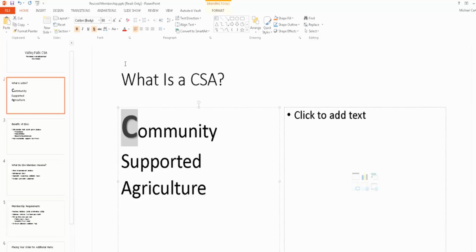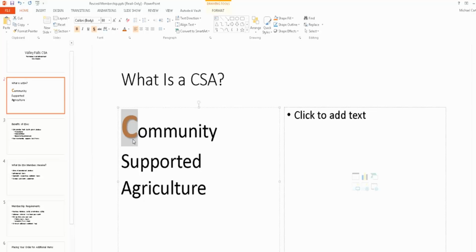And then I can also change the color as well in the font group here, just under change font color. And I'm going to choose an orange color for that. And see how that stands out. Nice and big now, and the color makes that stand out from the rest of the word.